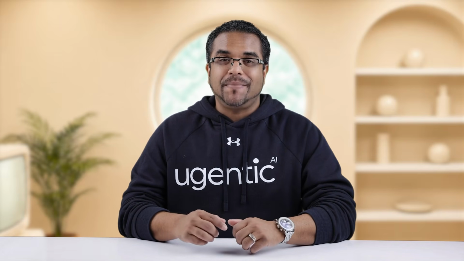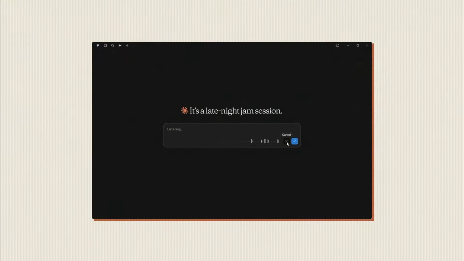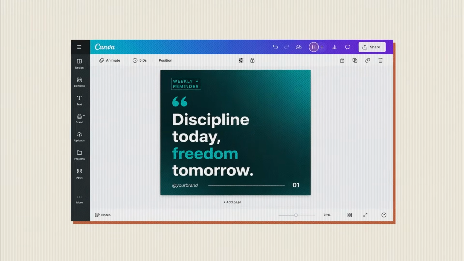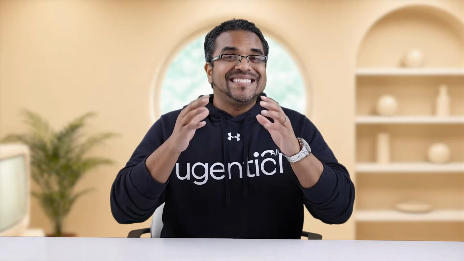You can do the same with Canva. Once connected, you don't have to open Canva, search through your templates, and manually edit anything yourself. Just tell Claude, update my Instagram post template with this week's quote, and change the background to match my brand colors, and it goes into your Canva account and does it directly. Or say you post the same style of carousel every week. Just tell Claude to pull your existing template, swap in the new text, and export it, done in seconds, without you manually replacing text box by text box.